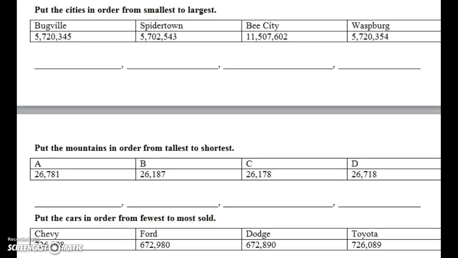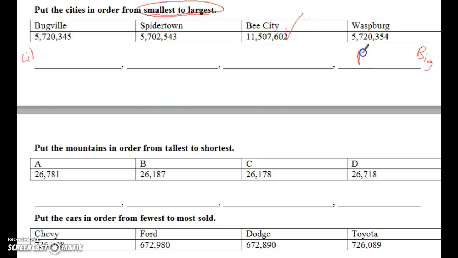Put the cities in order from smallest to largest. Remember to check those words because that's going to be one of the biggest things. With the kids, I told them we're just doing big and little. So large is my big side. This would be my little side. And I start looking and I see a 7-digit number, 7-digit number, 8-digit number, 7-digit number.